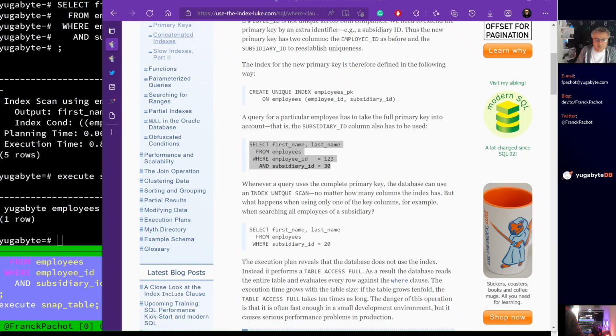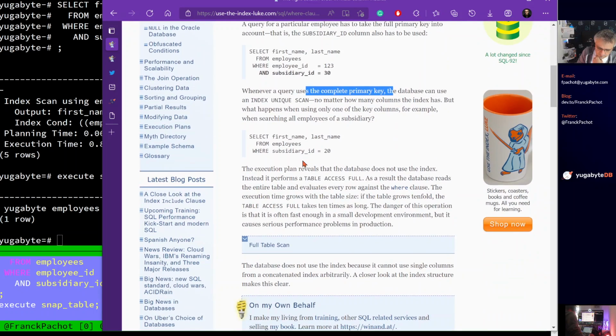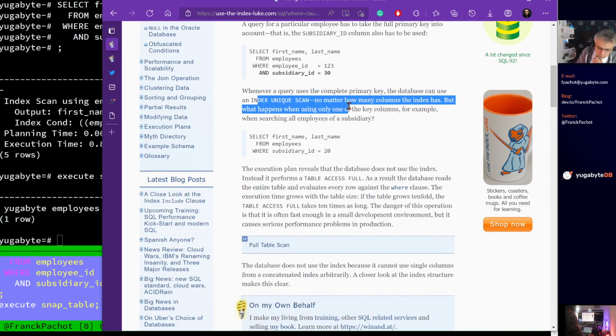So what are Marcus Winand remarks on that? We use the complete primary key. So it can use index unique scan. This is the name in Oracle, but here index scan on primary key is the same.